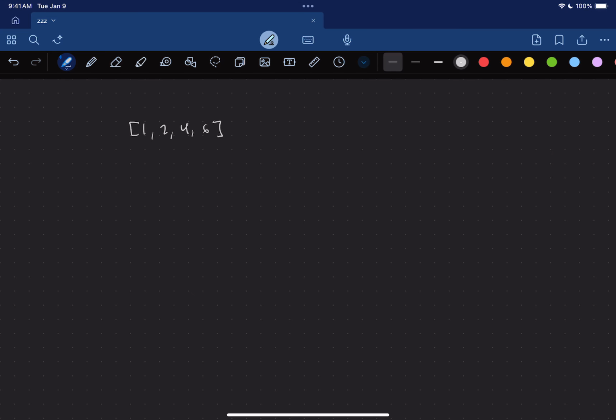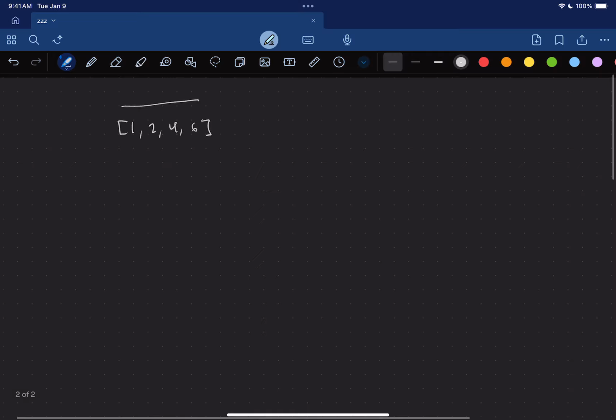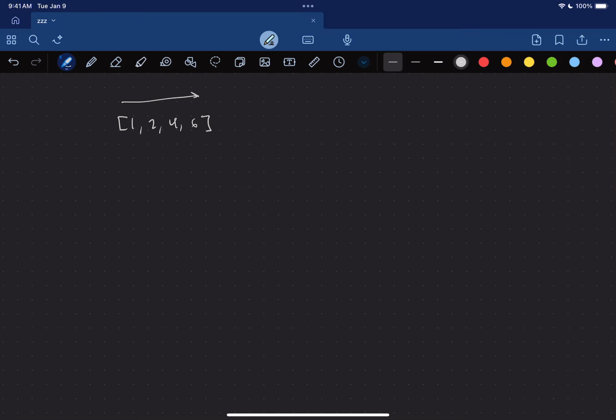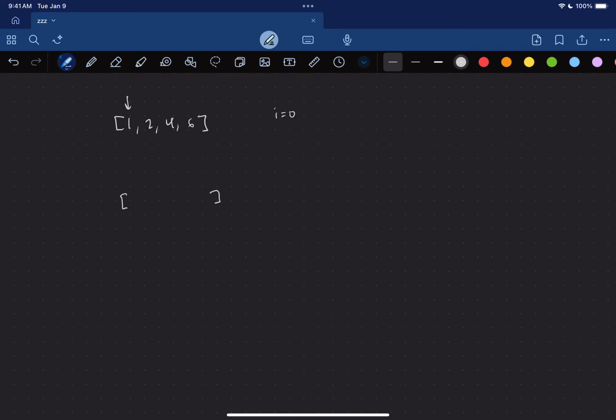We could just say, hey, for whatever index I'm on, go ahead and go through the entire array and keep a running product. Just make sure you don't multiply the current element that we're looking at into the product. So we would have our results array. And when we're at index 0, I'll say i equals 0.